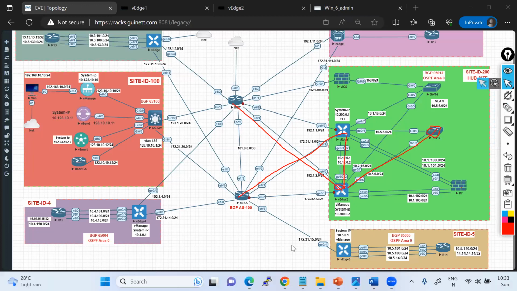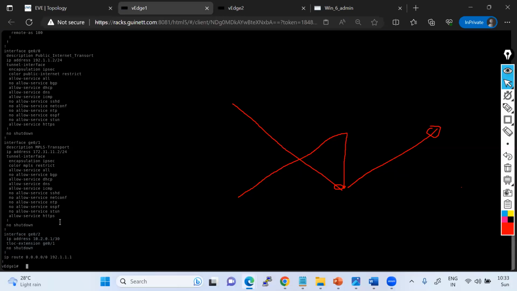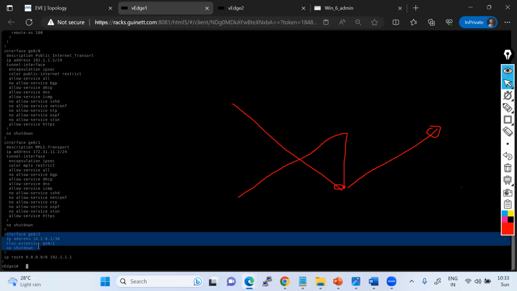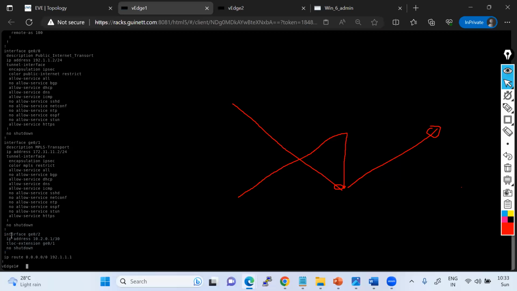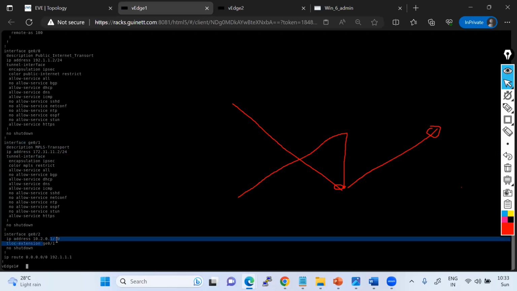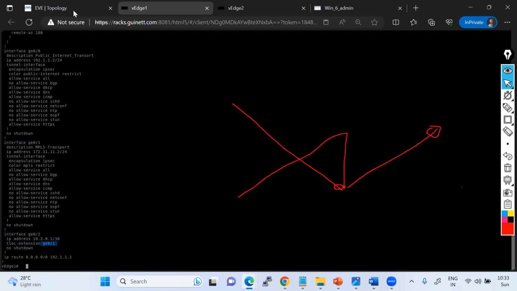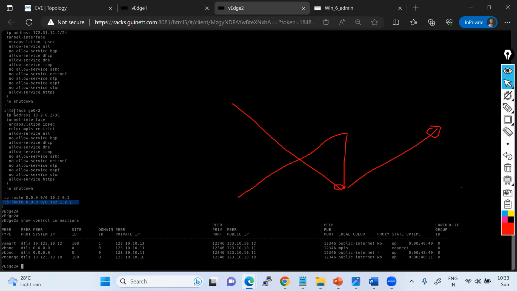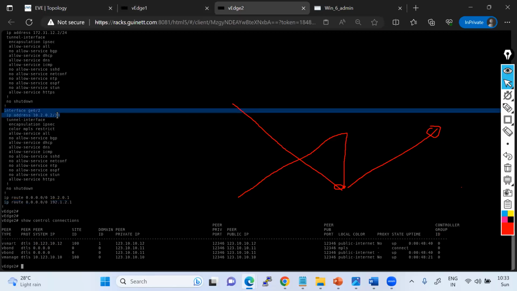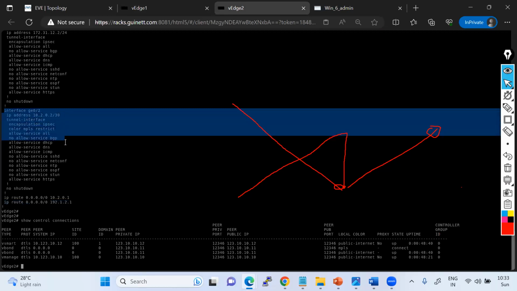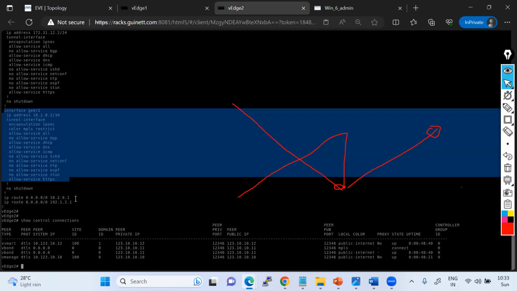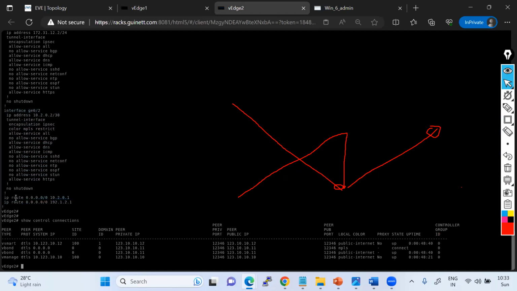That's it, right? So here is the configuration. You can see on R1 you just have to do this configuration. On the router where you want to extend the color, you just have to put this interface information, the IP address, and the TLOC extension, whatever color we want to extend. You just put the interface name. So your work is done on R1. Now going to R2. In R2, you just have to go into the interface. You just have to put the IP address, tunnel interface, all this, and then you just have to put this particular IP route. That's all.